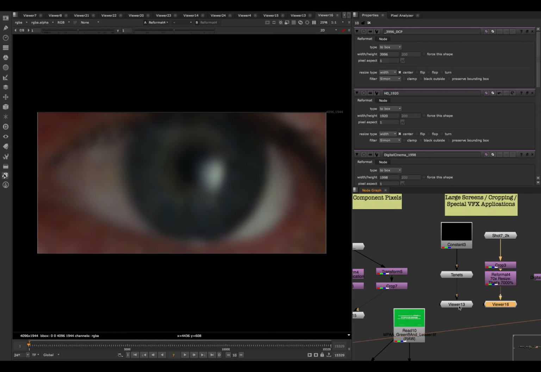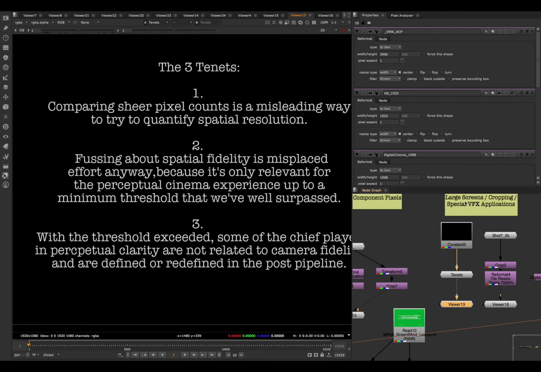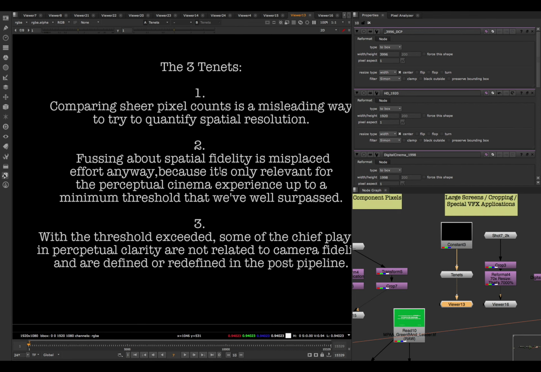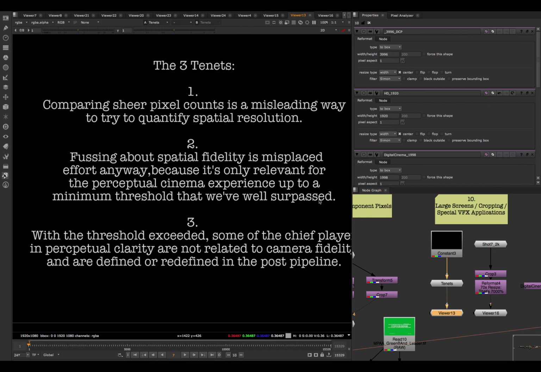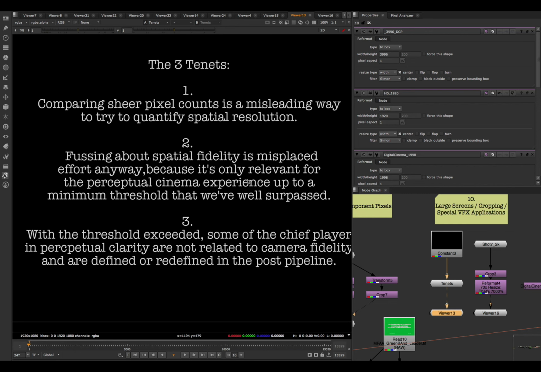Now, on the one hand, it is true that these 3 things could be rare exceptions to number 2. But a few things to remember. One is, as we've seen, we have to be doing extreme large screens, cropping, or visual effects applications, not incremental, before it makes a difference, because we saw that all of our cameras already surpass the threshold for resolution by more than we need for most applications. So firstly, this only becomes an exception if the change is extreme rather than incremental.